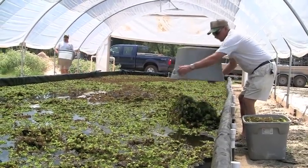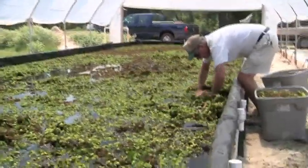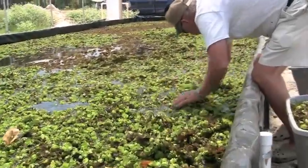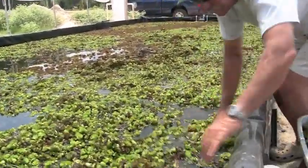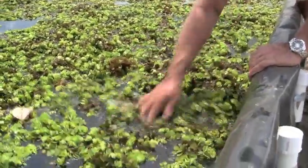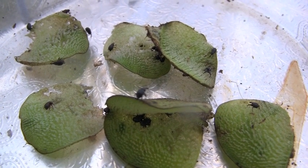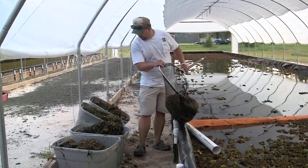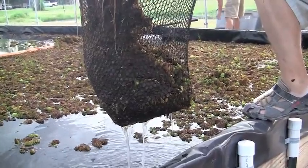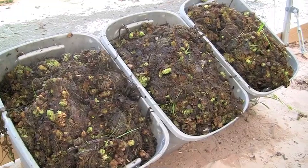Its entire life cycle is based on that plant — it's the only plant it eats, and without giant salvinia it dies. We have approval from the USDA for release in the United States. Our problem is that although giant salvinia weevils are already present in Texas, our numbers drop sharply every winter due to cold weather. The greenhouse structures provide us the ability to grow weevils year-round so that we can produce more weevils and have more available in the spring when they're normally at their lowest numbers in the wild.